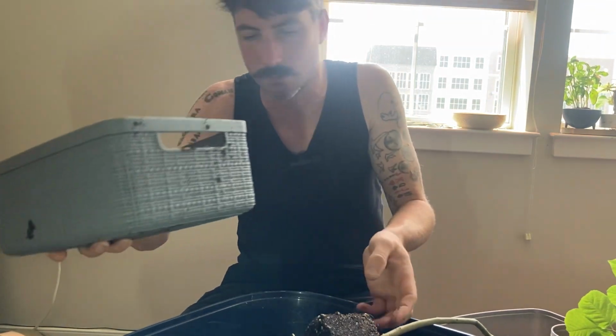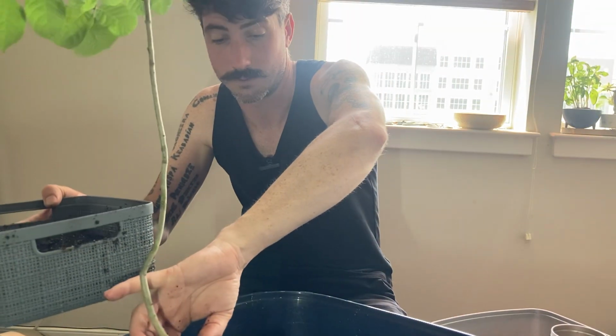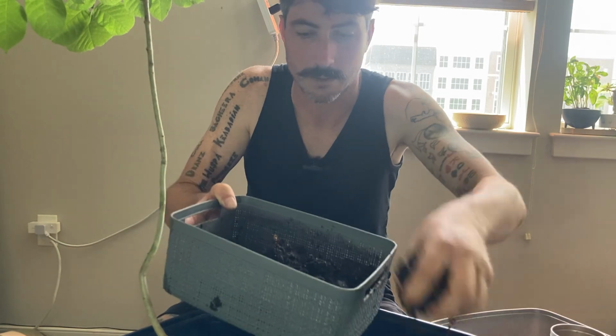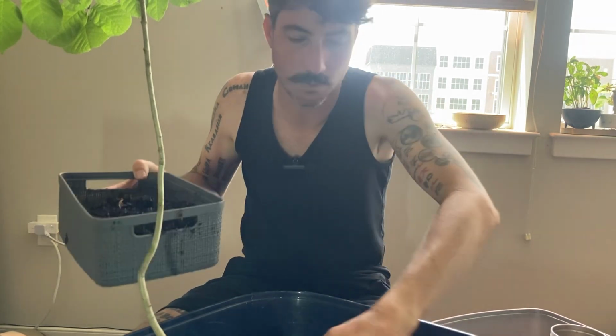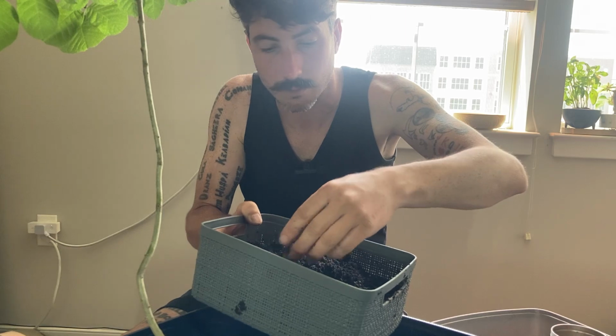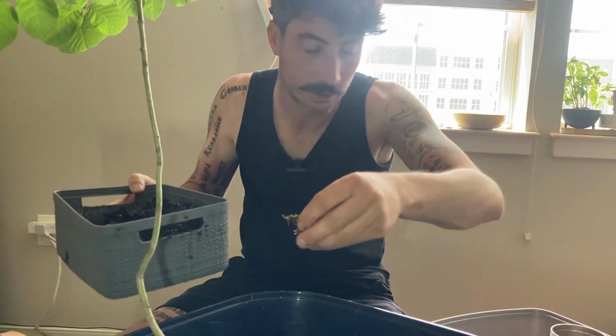These grow baskets are the bomb. It is tough to tell, but there are new roots virtually everywhere, which I'm extremely happy about. I'm not putting it back into this basket because I'm not sure I need to. Let's see here. I'm just going to get some soil out. It's actually pretty decent soil. Grabbed a root. No, that's sphagnum. All right, at some point I put sphagnum in here too. Pretty sweet.